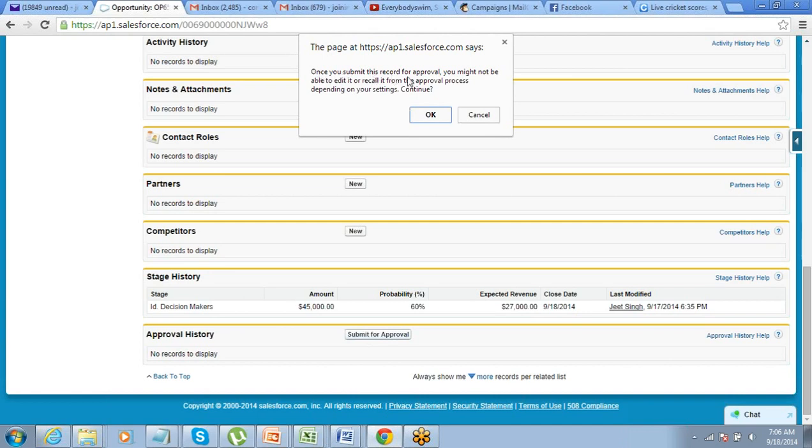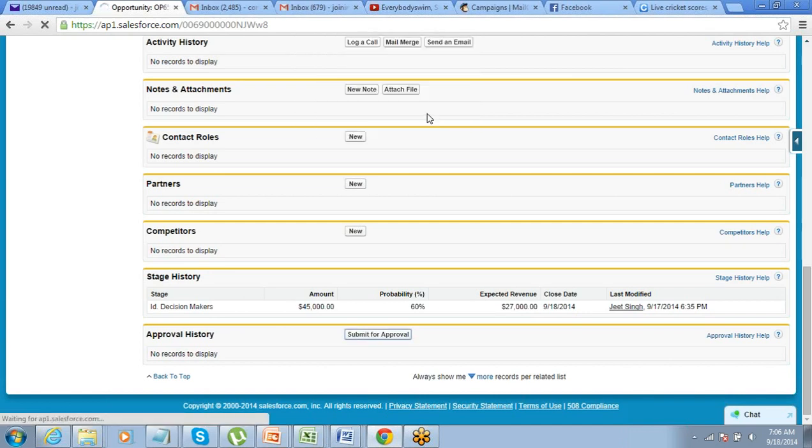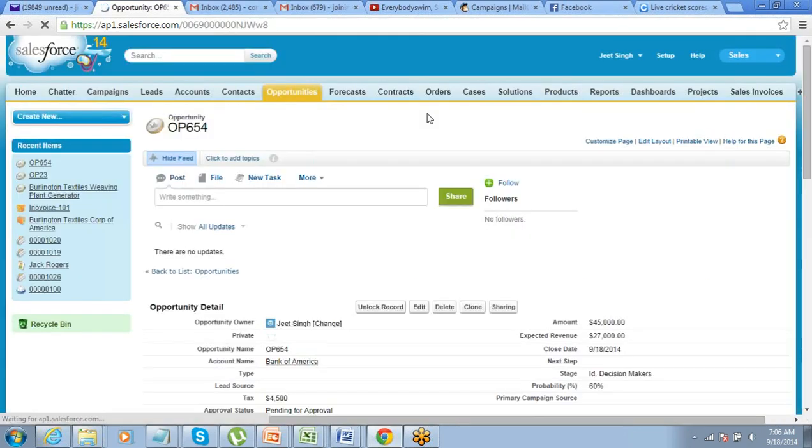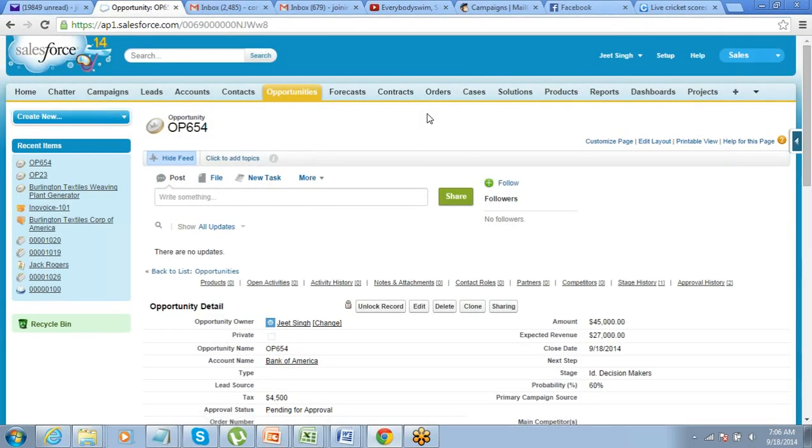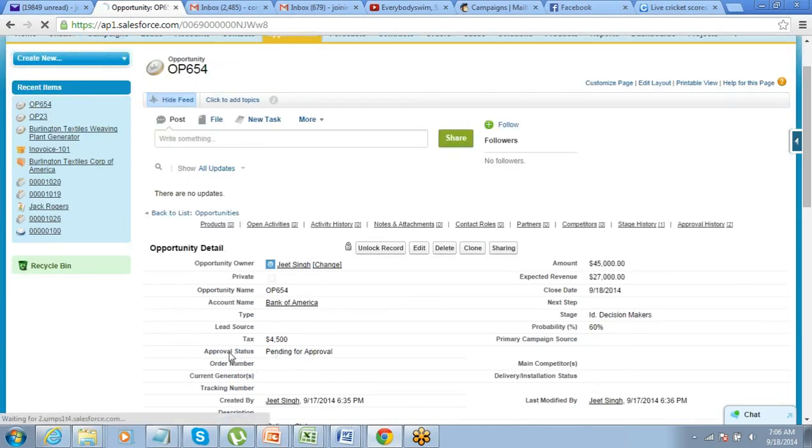Once you submit this record for approval, you might not be able to edit it or recall it. That's fine. Submit it for approval. Now once you click on that submit for approval, that is where your approval process starts. The moment I clicked on submit for approval, automatically the approval status got updated to pending for approval. This is the first step in the submission.